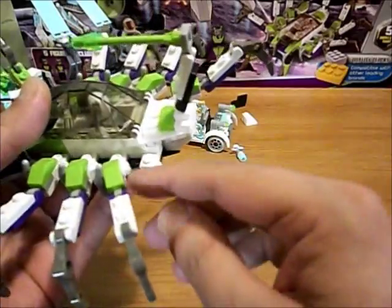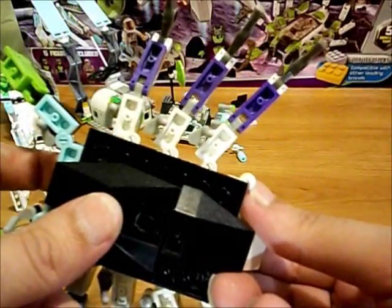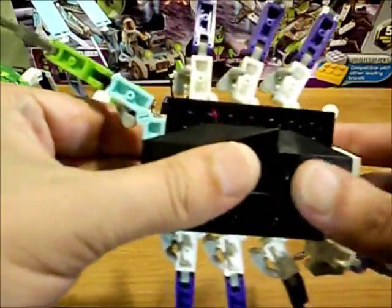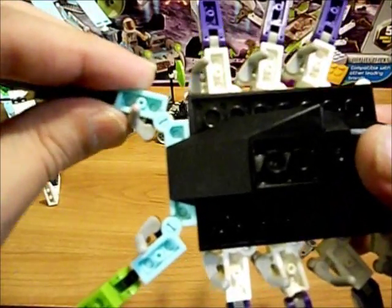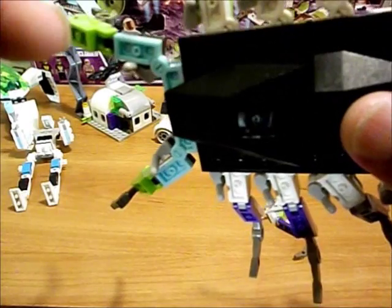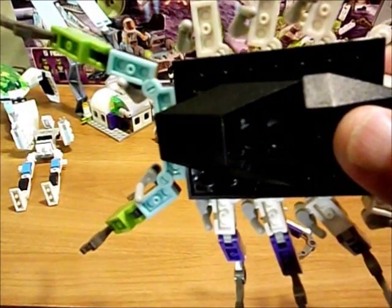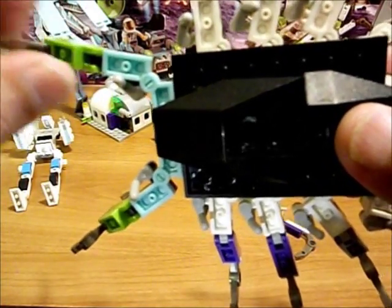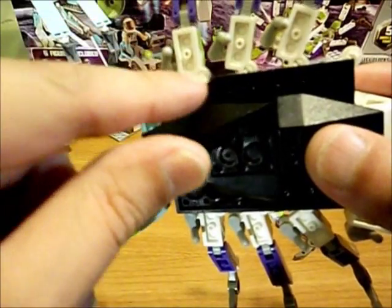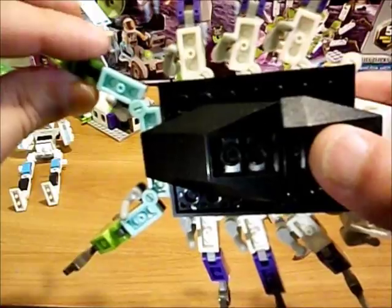And we have to build those. So we've got these. It's two parts. We can see in the front here these pretty blue ones. It's two halves. You got the underside half and then the half that goes on top, and you click them together, and it's really difficult to get these puppies together. They come separately, so you get a whole bunch of these 1x2 thingies, and you have to click them together.